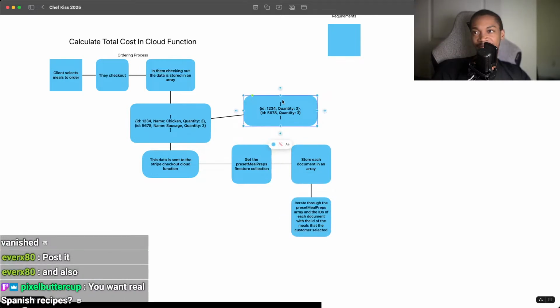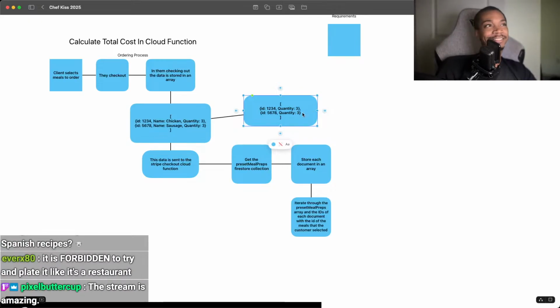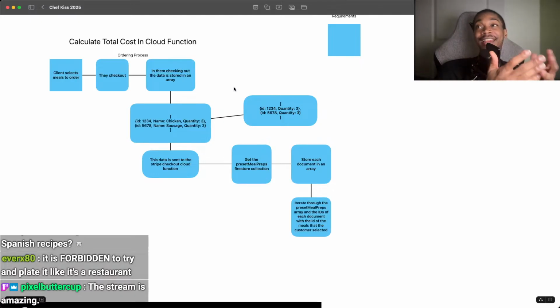Just like this stream. Honestly, yeah. I'm not gonna try to plate it. I'm saying the concept is not gonna be great. It's just gonna be very simple, because I don't like multitasking in the kitchen. I'm scared of burning things. I'm scared of overcooking things.